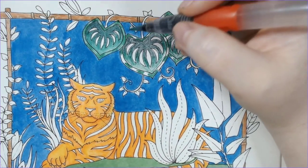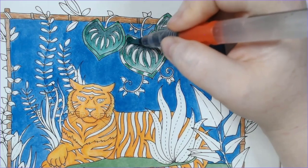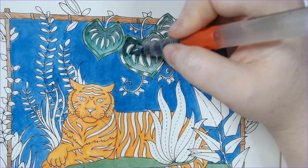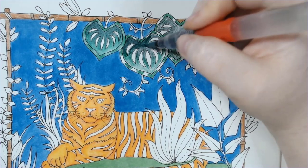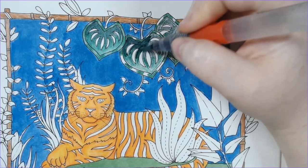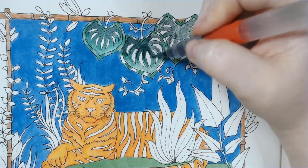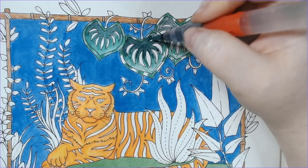Like, you can see there, the pigment just didn't pull that much from the sections on the outer edge. It just doesn't go that far. It doesn't go as far as I feel like it does on other types of paper. So I'm not the biggest fan of the Inktense on the untreated Johanna Basford paper.